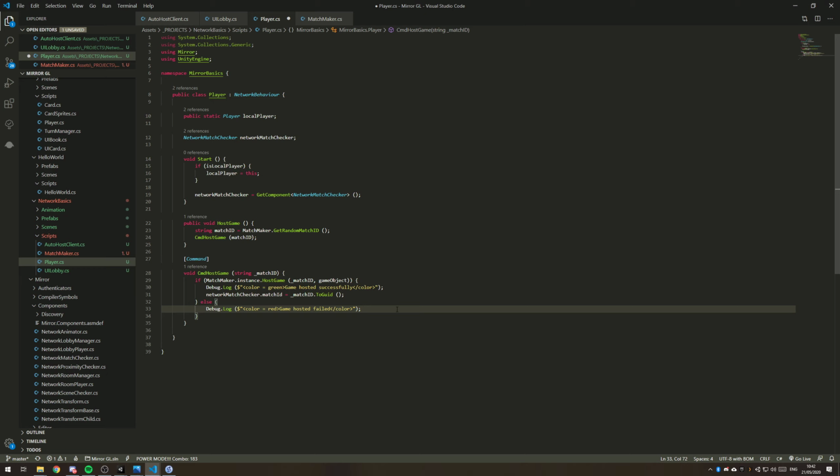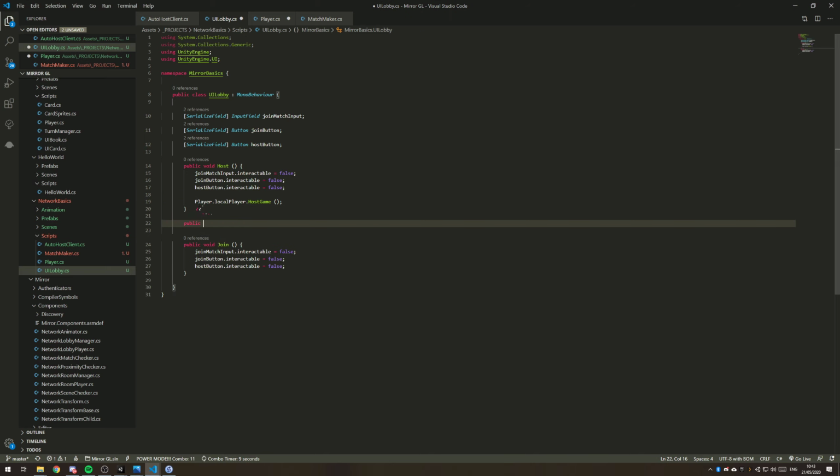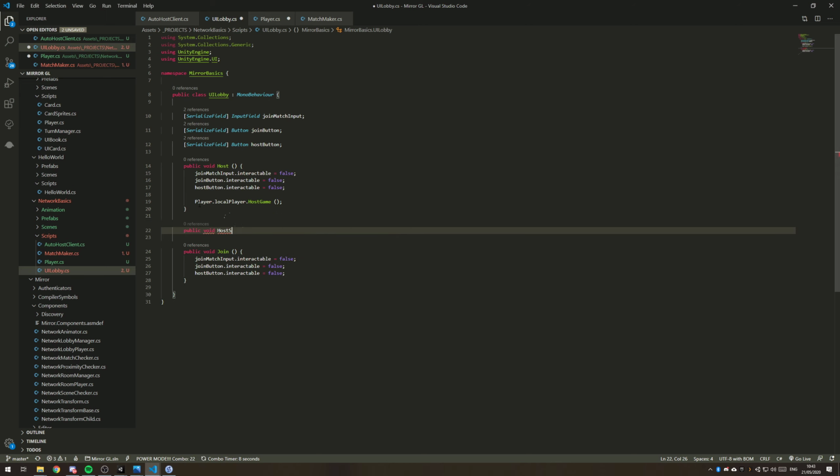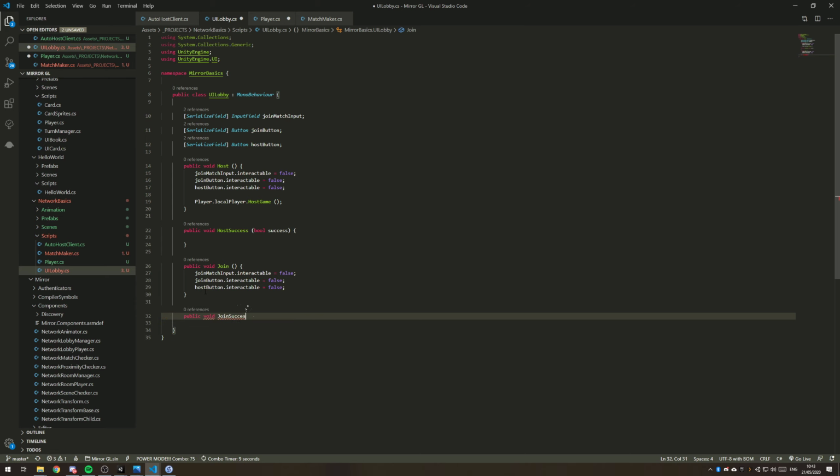And I think the only thing left to do there is to notify the UI whether it was successful or not. So remember here we've made this inactive. If it did fail, we need to actually set that back to true so we can try again. So let's put in a public void host success. And the same thing over here, a public void join success.